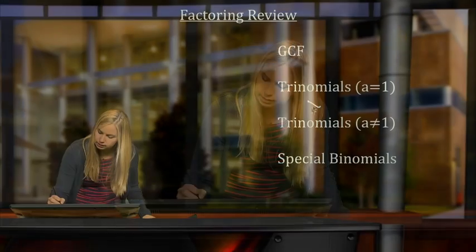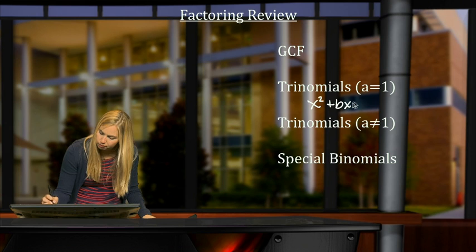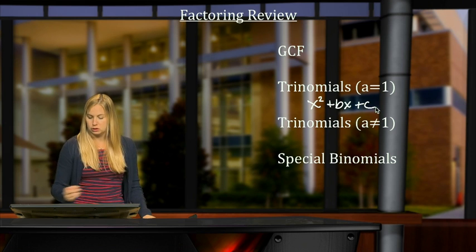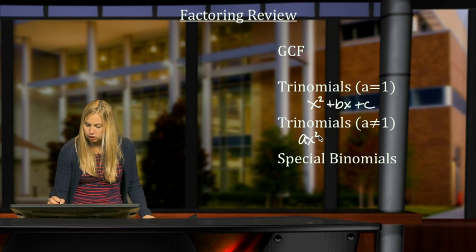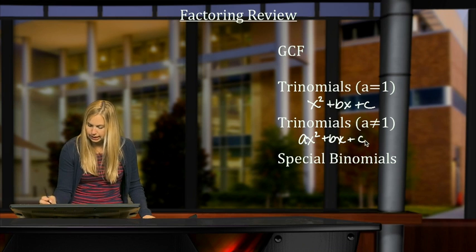Welcome back. In today's video, we're going to look at reviewing some factoring techniques. We're going to look at factoring out our GCF, which stands for our greatest common factor. We're going to look at factoring trinomials, where the lead coefficient is 1 and when the lead coefficient is something other than 1. So we have x squared plus bx plus c, and then we'll also look at trinomials that look like ax squared plus bx plus c.